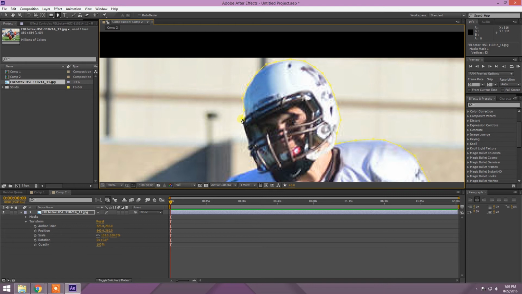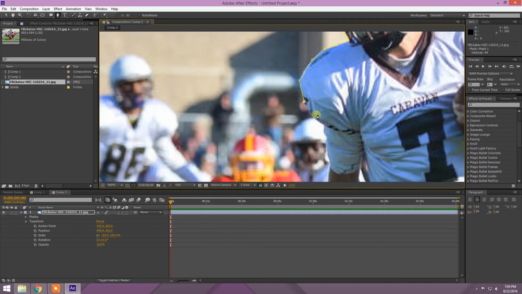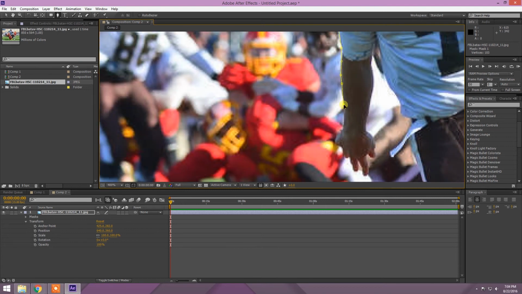In Photoshop, I think it's the auto line tool, so it'll automatically try to find a cut in the pixels, where the computer can kind of tell where somebody is in the picture, and it'll try its best to cut it out for you.